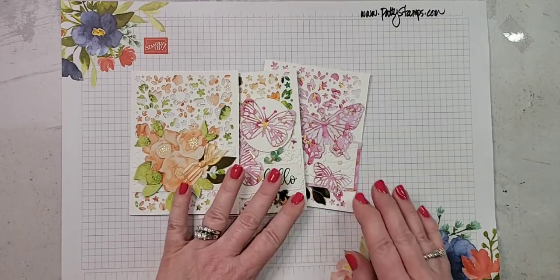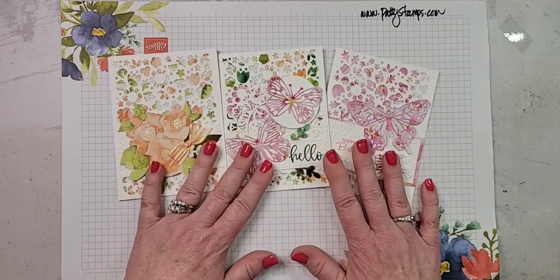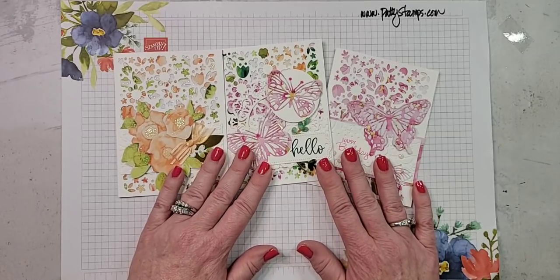But anyway, we are going to be talking mostly about these cards today.